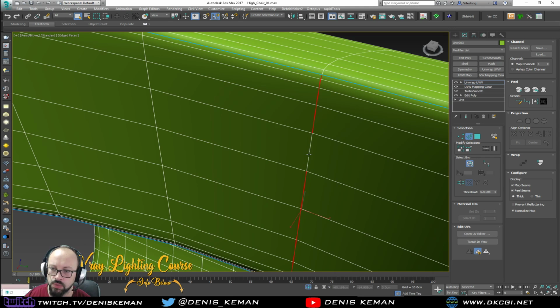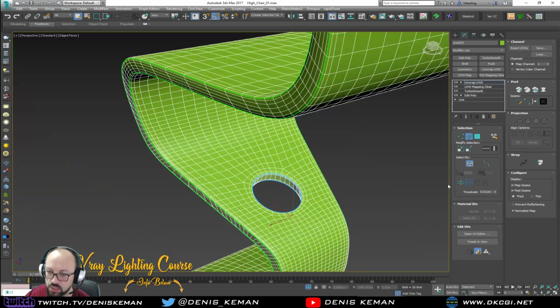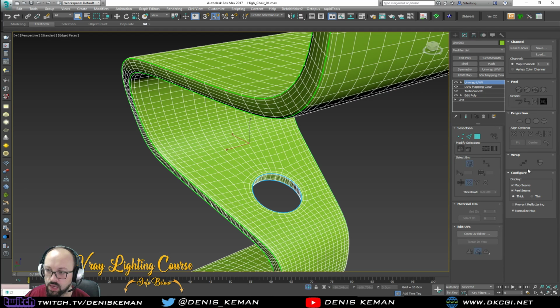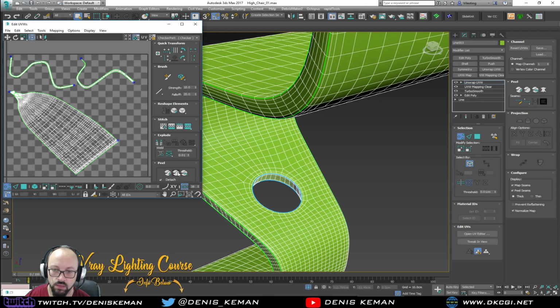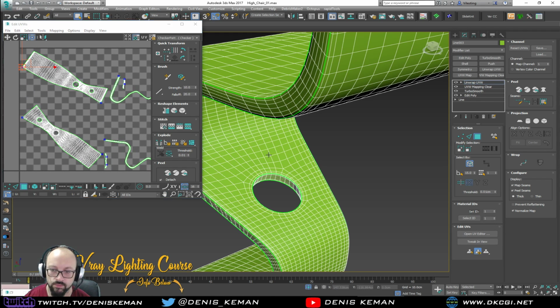It's funny how sometimes when you work on something and you miss some minor details, you can spend so much time trying to figure out what the hell happened, and it's something as simple as that. There you go. Quickly unwrap the whole thing like that. That's fine.